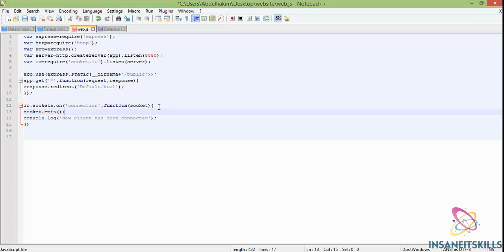The socket.emit method accepts an obligatory parameter, which is the name of the event, and an optional parameter to transfer content to the event. The myEvent event had defined a single optional parameter to receive a message from the server, so I will simply write "connection succeeds" as the second parameter.